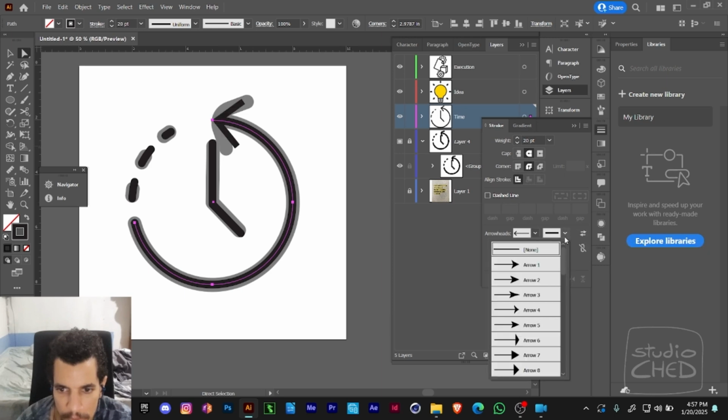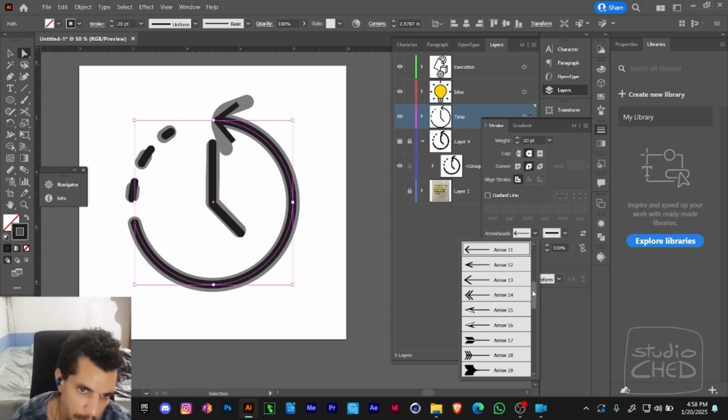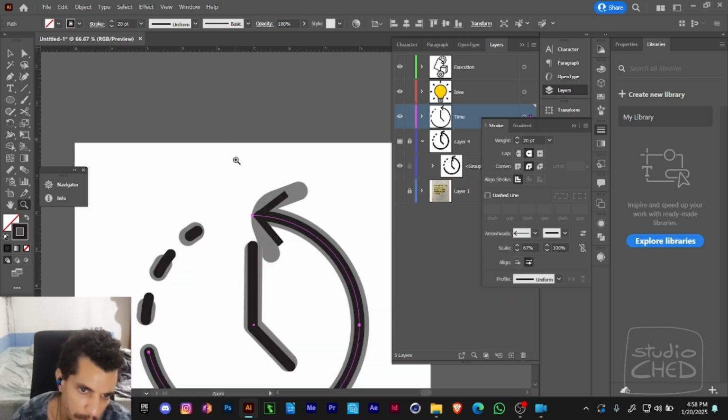Something like that. You pick an arrow on both sides. So it's actually pretty small. Right, well, because I want the edges rounded, I'm just going to make my own. But it's a good guide.